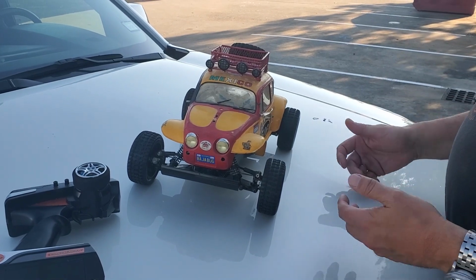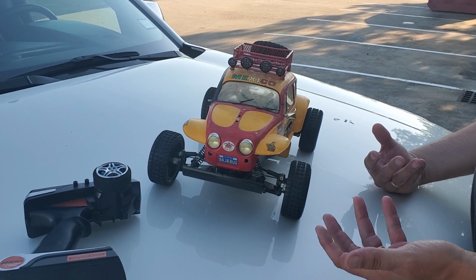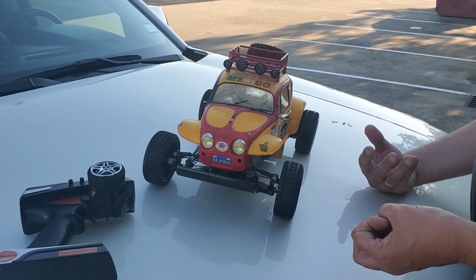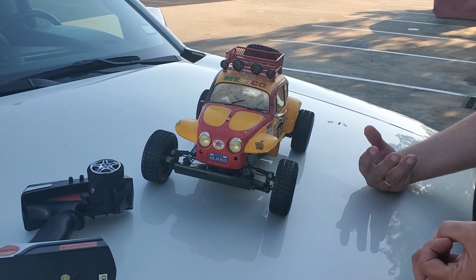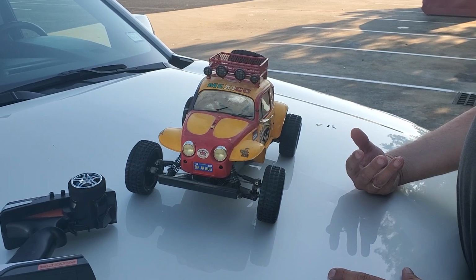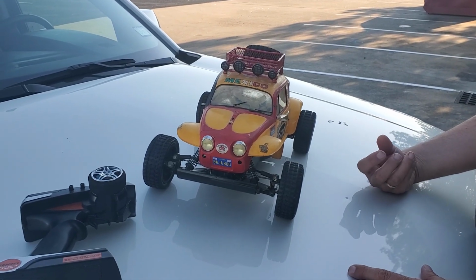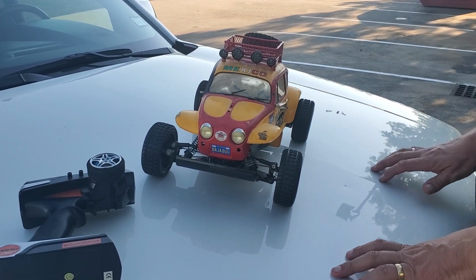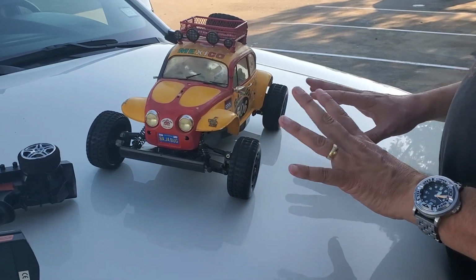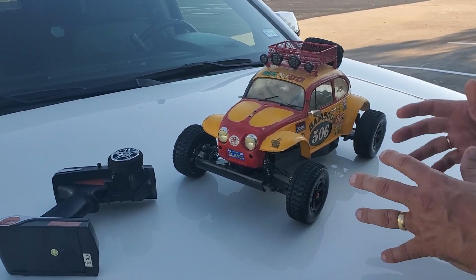What I did is, because the new Sand Scorchers, the re-released ones, they're about $400 for the kit. And the original Sand Scorchers now, I looked on eBay today, one for $1,000. But generally they're about $700, $800, $900 for the original ones. So this is a way to get into that style of car and have some originality, but at less cost. I'm always trying to look at different ways to show you how I enjoy this hobby.